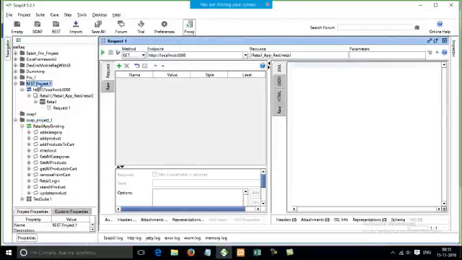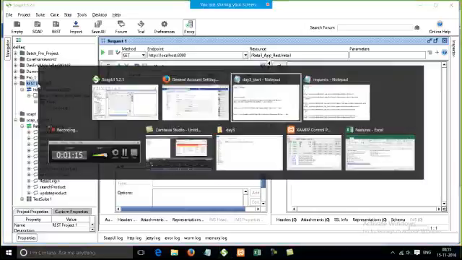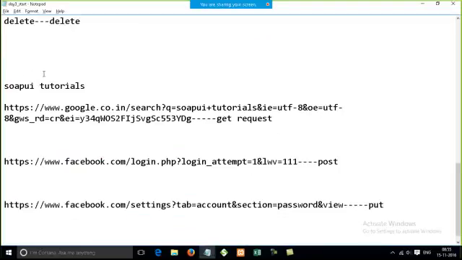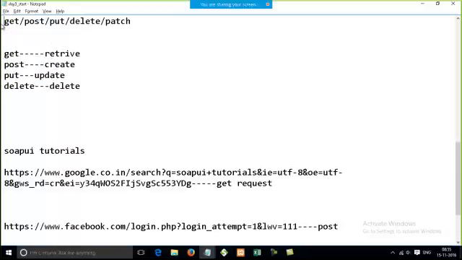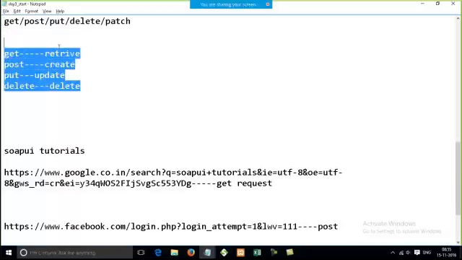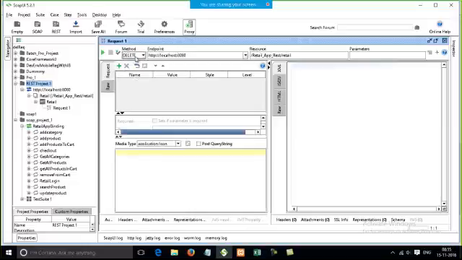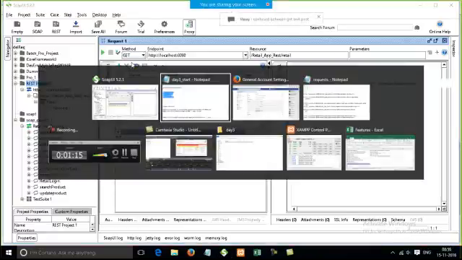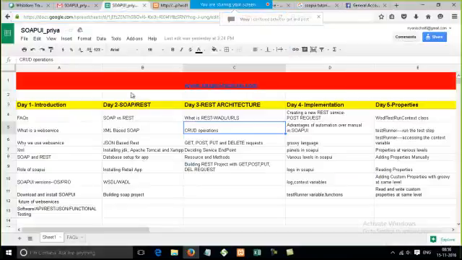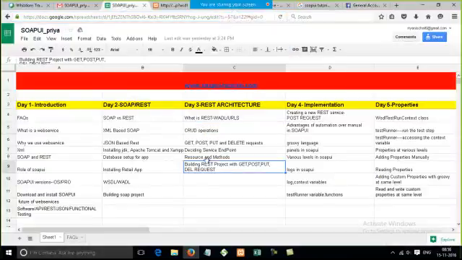Okay, so let us start. See here, within the GET request, when I write it, I am getting everything within the URL. This is the very simple difference. Within POST, I can't see what I am looking for.